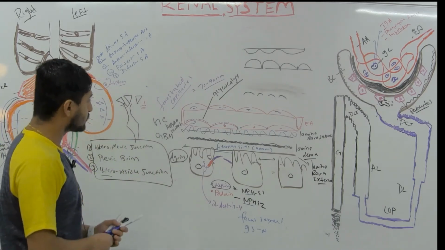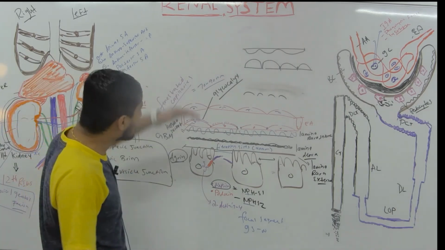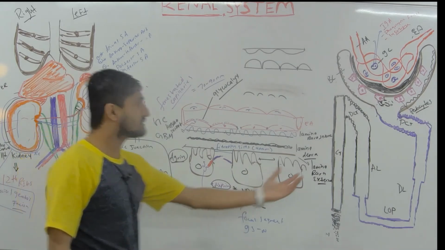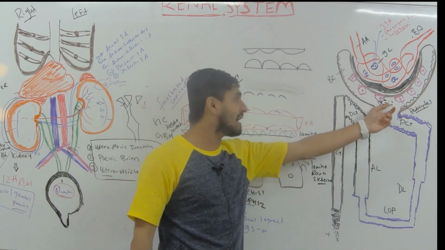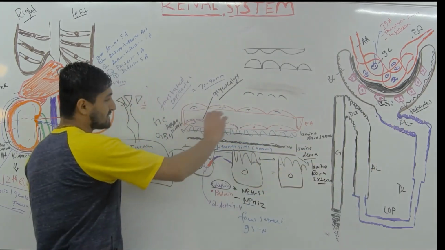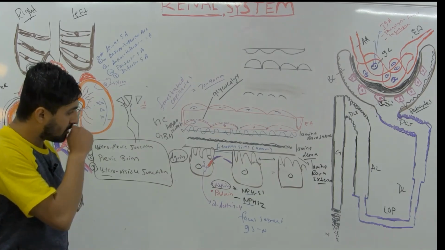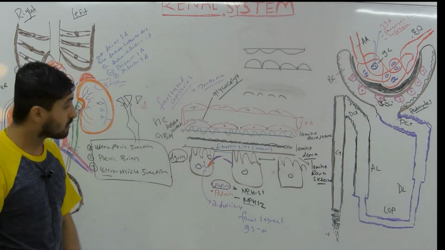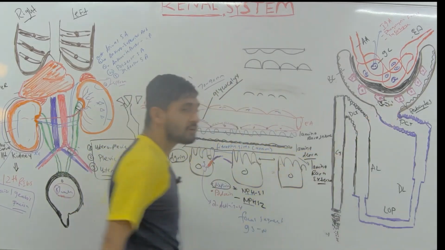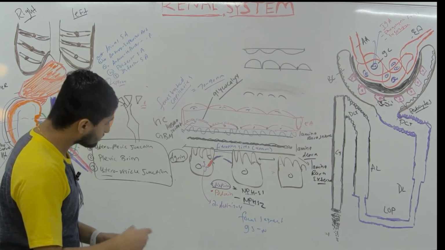Now, as we talked about, in order for filtration to occur, the filtrate has to pass all those barriers in order to come to this area right here, okay? And then go to the proximal convoluted tubule itself. Because it has to pass these three different barriers, we call it the ultrafiltrate or glomerular filtrate, okay? Whatever product comes down here, we call it the glomerular filtrate or ultrafiltrate, okay?